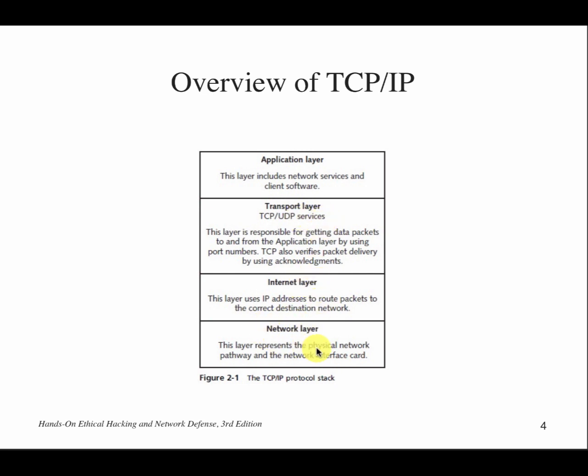So there is no specific protocol, but you can use any network interface available. One example, if you remember, is IEEE 802 point something. That's one kind of protocol that we're going to use here. Okay, good.